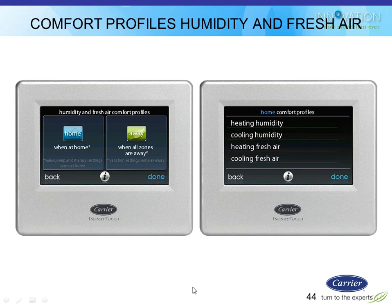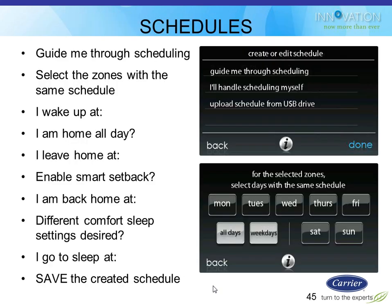I also can set up profiles for humidity and ventilation. So I might want to have more or less humidity control when I'm at home versus not at home. If I set up the home button here on these screens, it applies to the wake and sleep settings, and the away one applies to the away plus the vacation settings. But that way I can turn my ventilator off when I'm not there. There's no reason to ventilate my house if nobody's home. I don't need to have the same humidity set points when nobody's home, that kind of thing.